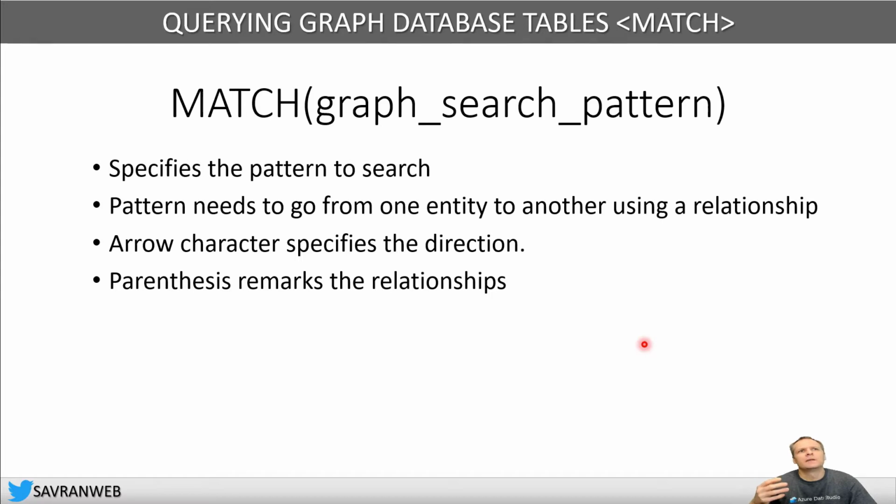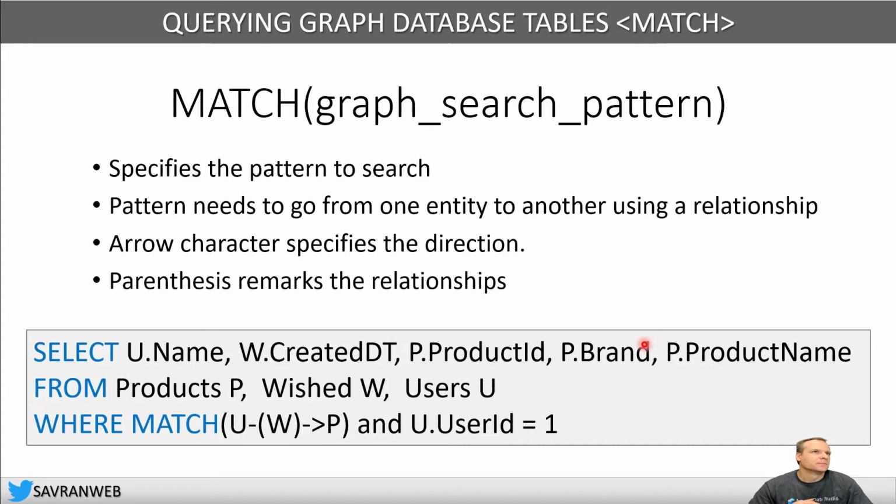Whenever you use the graph database tables, you are still going to use a couple of tables, so you are probably going to use aliases rather than the name of the table. We are going to use the parentheses to mark the entity tables, and it's going to be much easier to read it like that. Also, as I said before, the direction is important. So what we are going to do here is use an arrow character to specify which direction we are writing this query for.